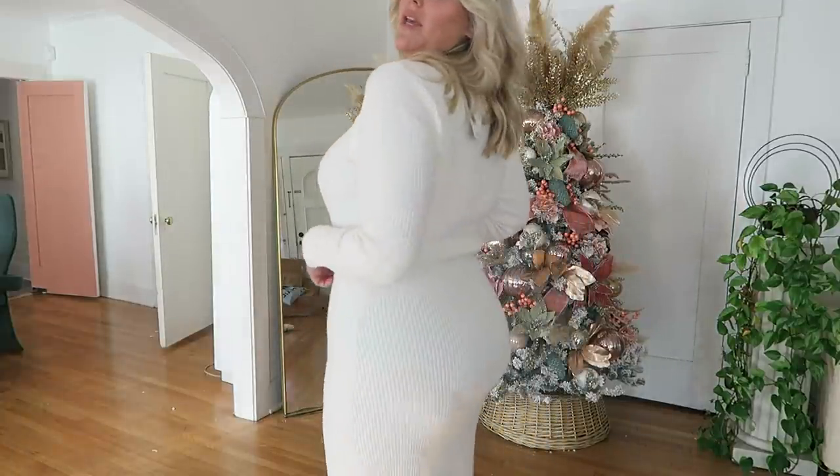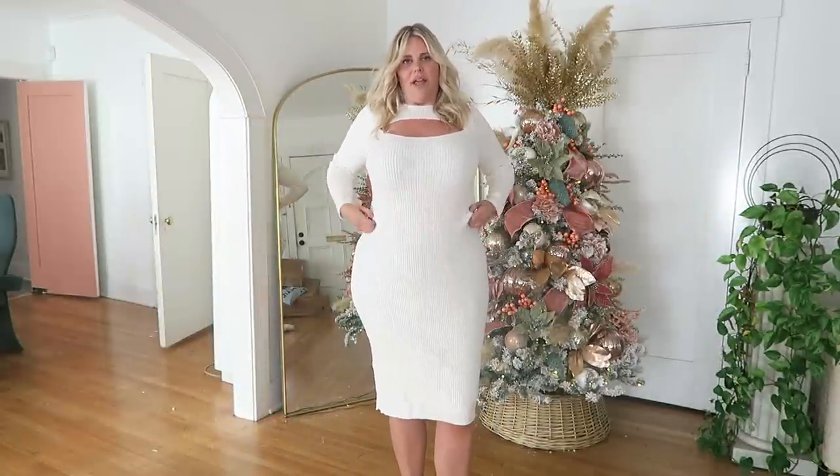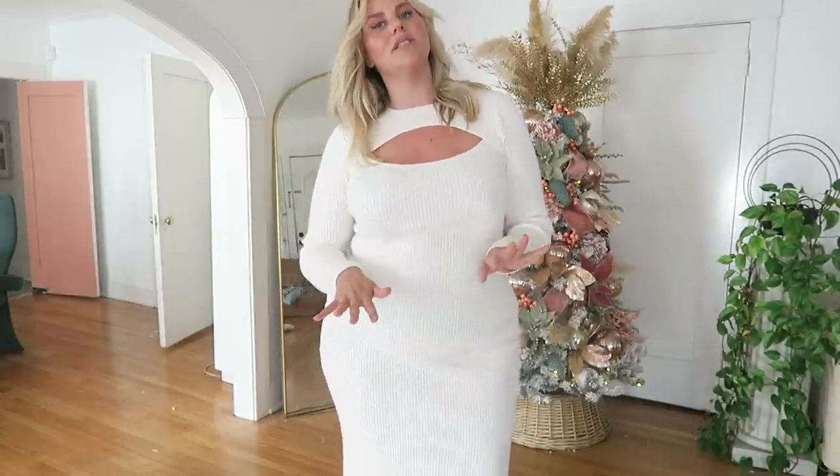I really like this — the house was built in 1920 so forgive the squeaky floor. I think this sweater dress is super cute if you're looking for just a basic cream staple. Let's turn the Christmas tree lights on — it makes everything a little more magical! Anyway, this is just a great everyday staple piece; it comes in other colors, it's really elegant and fun, not boring. I think you could keep it in your closet for years and style it a ton of different ways.